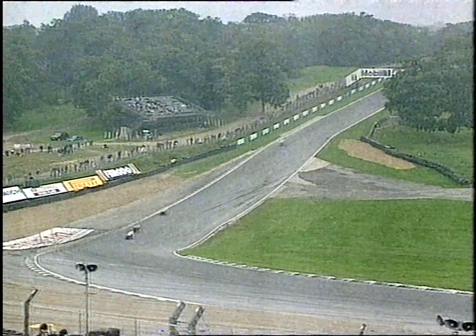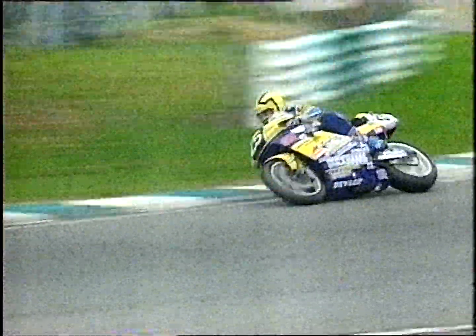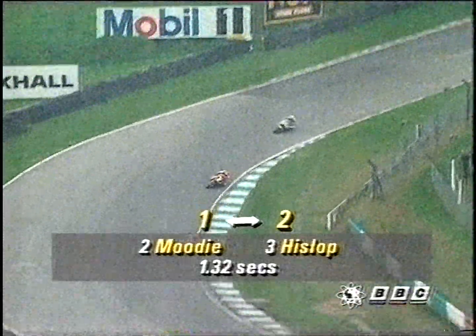Well, I'm just wondering whether Simpson will be getting the message. Surely Ian Simpson in 4th place will know that he's got to do something about Jim Moody in the lead. Yeah, but I just don't think there's any way in these closing laps that he can do it. It's not as if he's in 2nd spot ready to make that challenge. He's got to pass 2 other riders before he's in that position. I'm very surprised, as you, Barry, that Simpson hasn't turned the wick up a little bit here, because we saw such an outstanding performance from him here earlier.